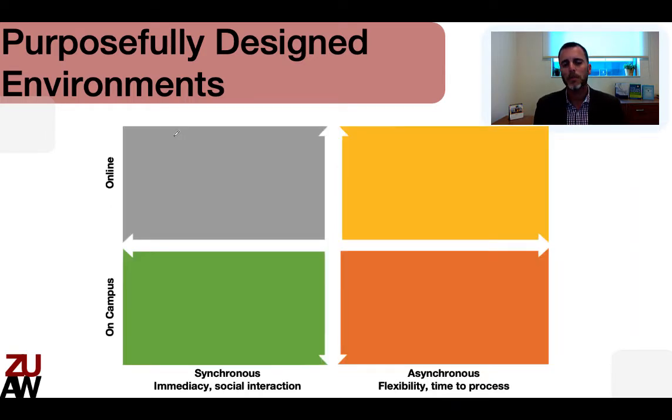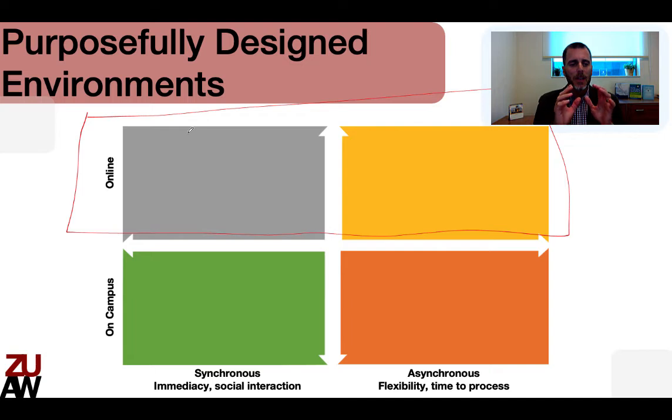So if we think about presence within this, if we purposefully design an online environment, it's going to encompass the grey and the yellow. So the grey might be easier to establish presence. We're going to have a Zoom, a forum. People can see each other through their camera. They can talk with each other at the same time. They can hear tone of voice, see body language. That may be one way to establish, build, create and maintain presence.